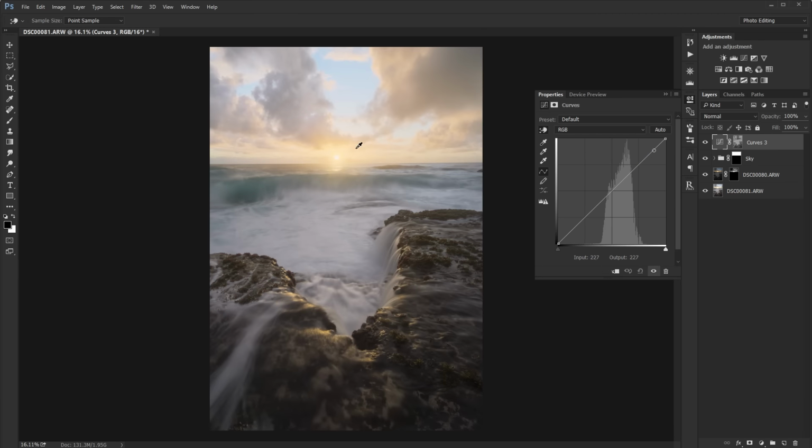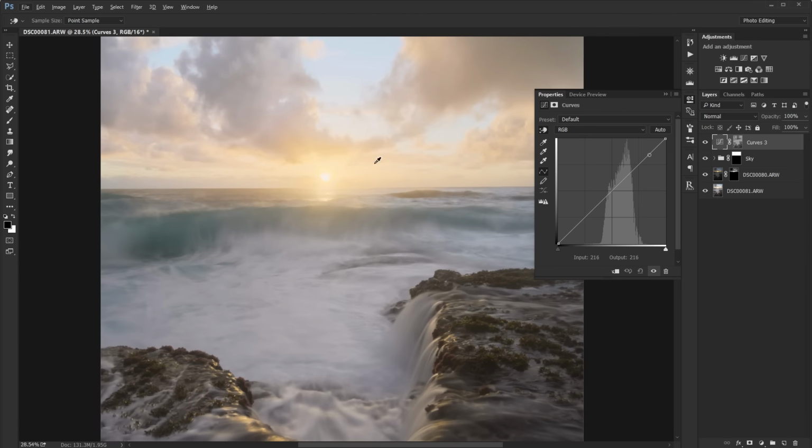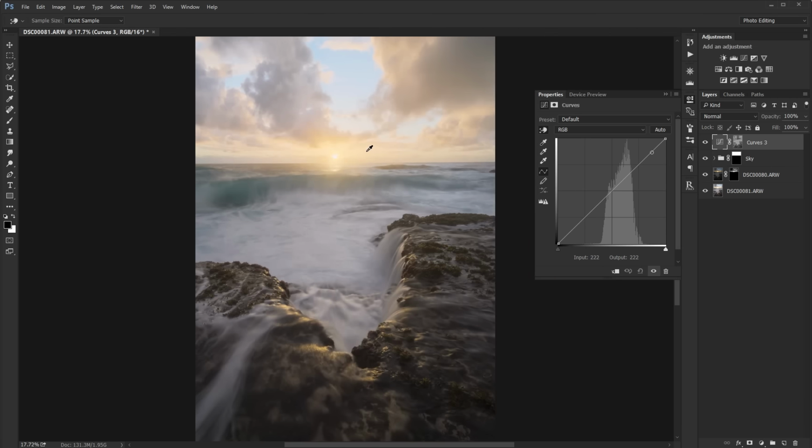And right now I think the sky is too bright, or I'm losing too much detail in the bright areas. So I want to go to my target adjustment tool, go to my highlights, bring it down just a little bit, and then go to my darker areas in the cloud and bring that down.